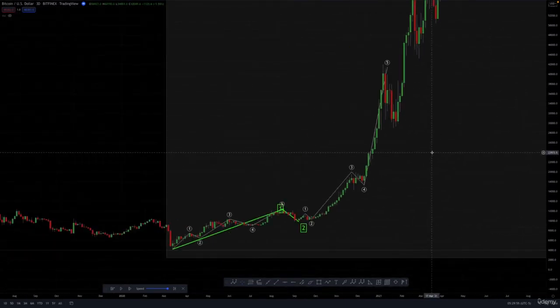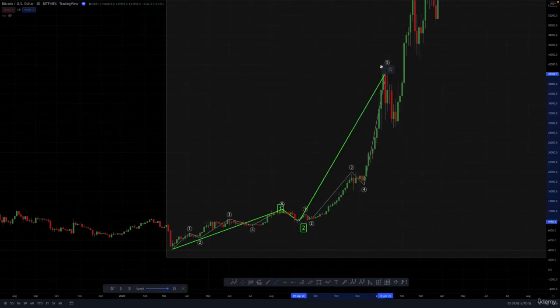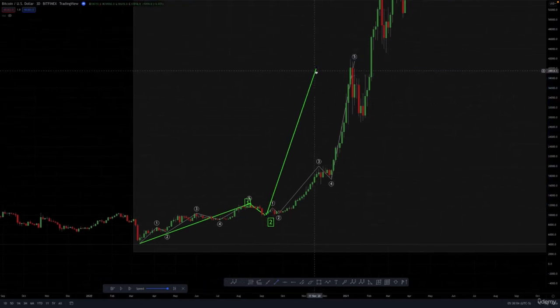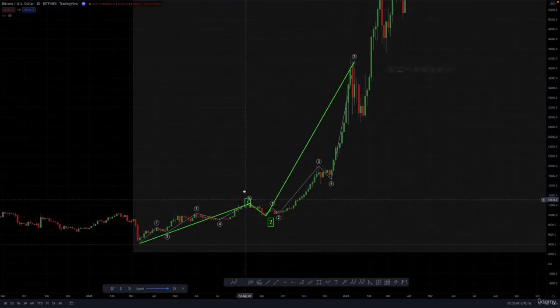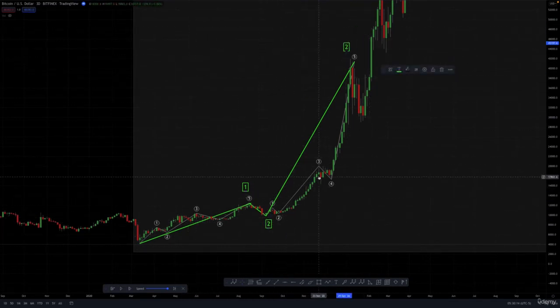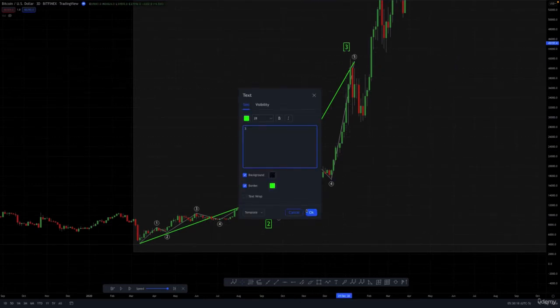Now, we can clearly see that this is the longest wave. So this you can say is wave 3. Okay, so if we talk about the green, we have 1, we have 2, and we have 3. And also we have subdivided them into 3 subwaves. So let's just call this 3.